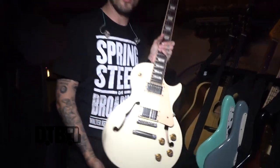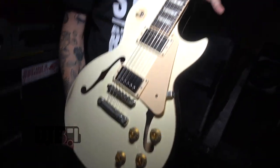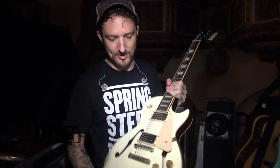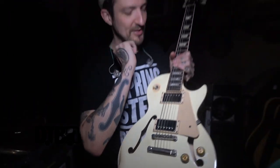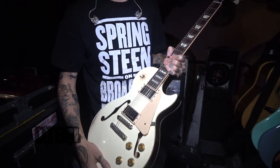Moving on to electric guitars, which is something I'm starting to get my teeth into a bit more. I have here one of my favorite objects in the world — it's a Gibson Les Paul LE series, and it's white. This was the first one that arrived in the UK and they were very kind to give it to me. I love the sound of Les Pauls, but they're a bit too heavy for me to play regularly — I have back issues plus they're just crazy heavy. They've come up with this hollow body version of the classic Les Paul. Also, the F-holes match my tattoos, which I'm quite pleased with. It's a great guitar, it sounds awesome, really chunky, with Gibson pickups in there. The intonation is perfect — it's everything I need out of an electric guitar.